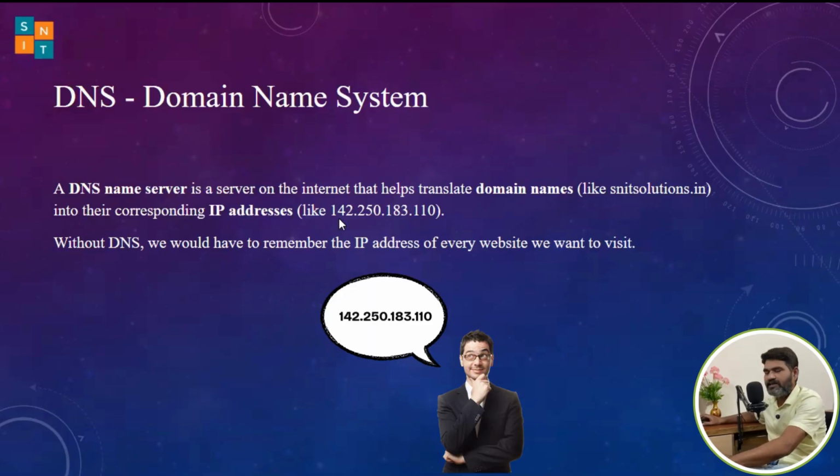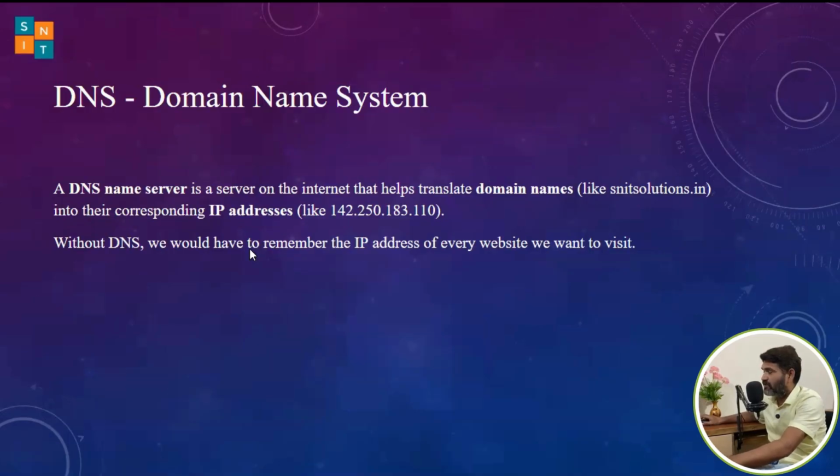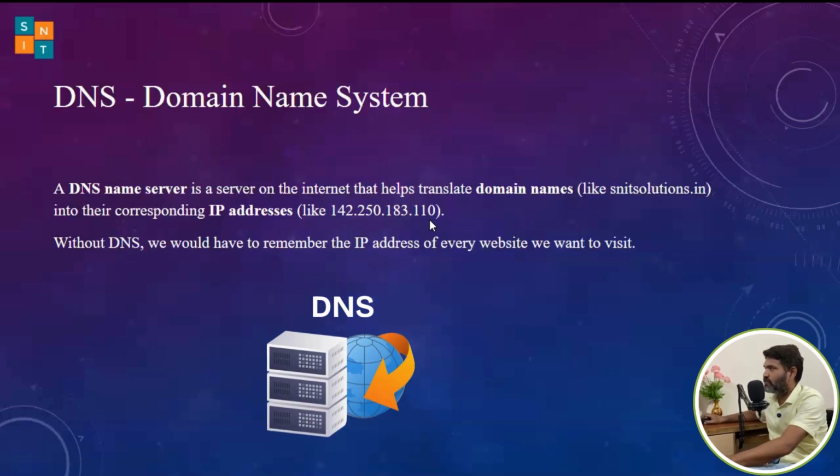So human tendency is we cannot remember the numbers. How would we need to type the SNIT website? Open SNIT website 142.250.183.110. So after 1 hour, can you remember that IP address? No, you cannot remember. So that is why we require names. Okay, the human tendency is to remember the names. So who is working here? In between, DNS is working here.